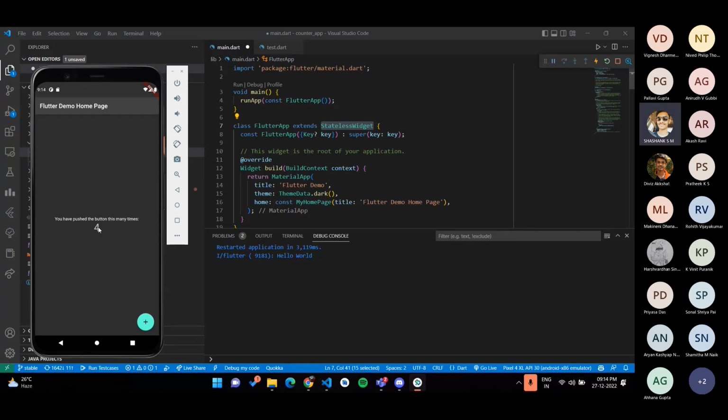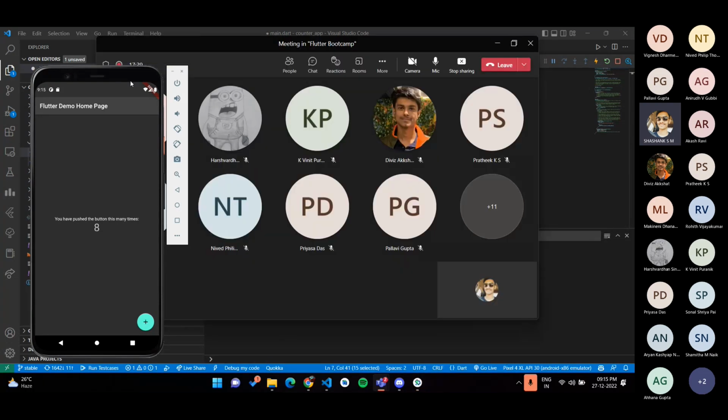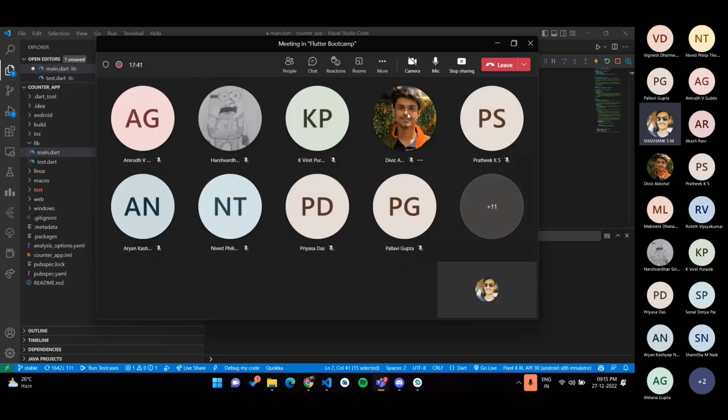But this thing, right? This four, it has a value that I'll show you afterward, and it's changing, right? The 1, 2, 3. It's changing. So that is a stateful widget. So initially here we have, okay, guys, did you get that? That is really important for you guys. Did you get clear on what a stateful widget versus a stateless widget is? All the people who got it, raise your hands.